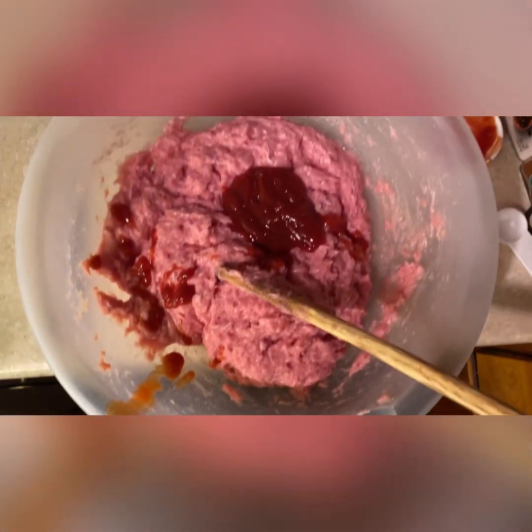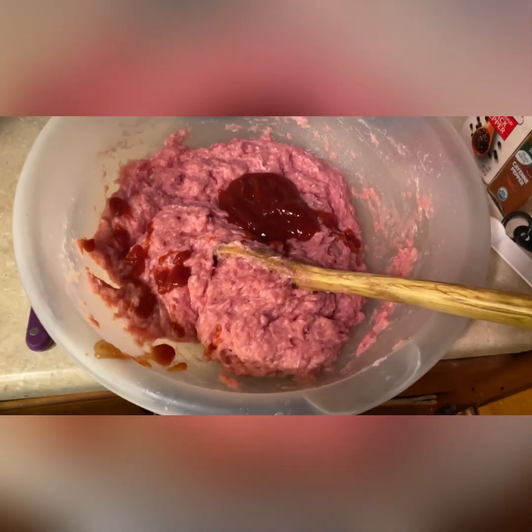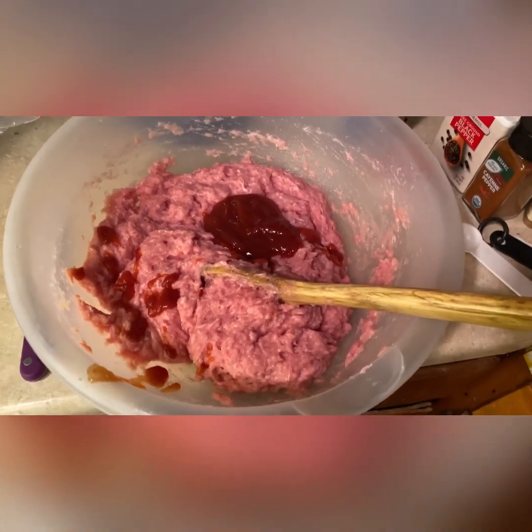I got a thing about colors, y'all. Man. Y'all probably looking like, she called that slop pretty. Man, I just like the way.